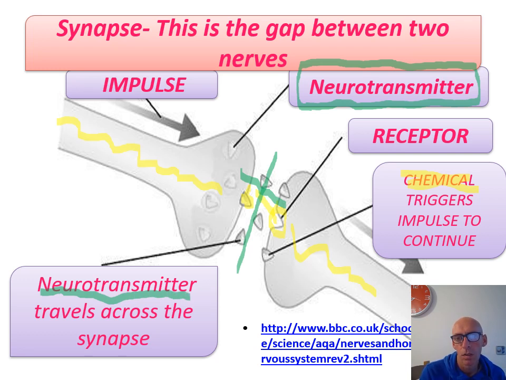Now, just to see something coming towards your face and blink, you're going to involve several nerves, and therefore you can see how fast and how small these gaps are. The chemical doesn't take long to move across. You're talking about milliseconds. So draw a diagram of the synapse. So you've got a diagram of a nerve cell and you've got a diagram of a synapse.